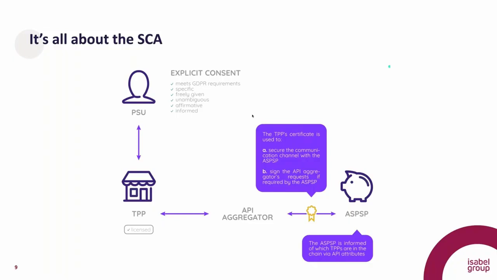So you can be sure that when you have a TPP that is regulated and also overseen by the national competent authority, the DNB in the Netherlands or the National Bank in Belgium, they also get audited. They need to prove that they're doing this right, et cetera. So PSD2 is bringing that model where data can flow from the bank to some specific third-party players.